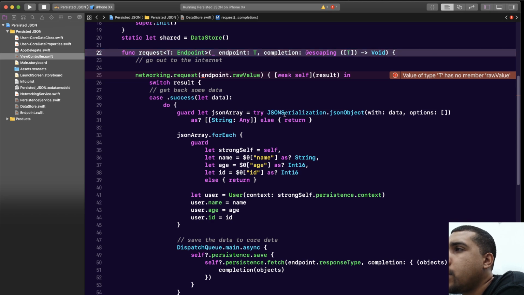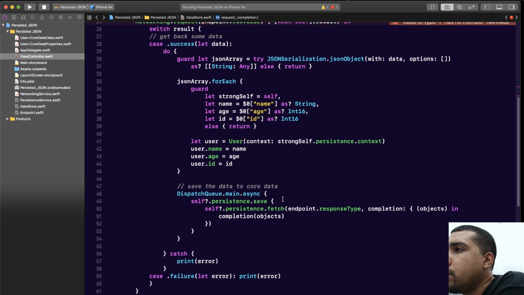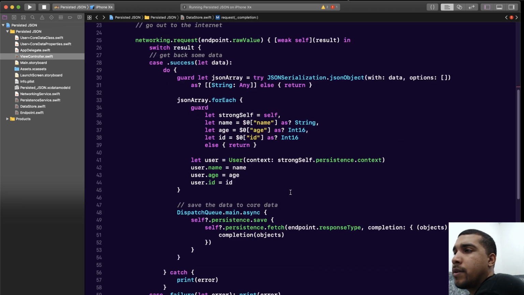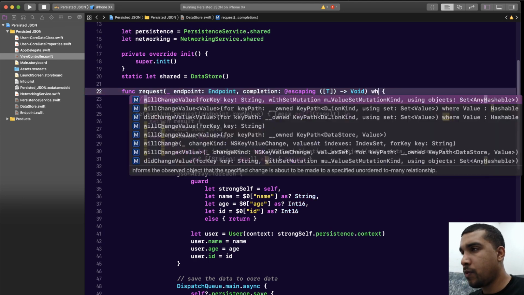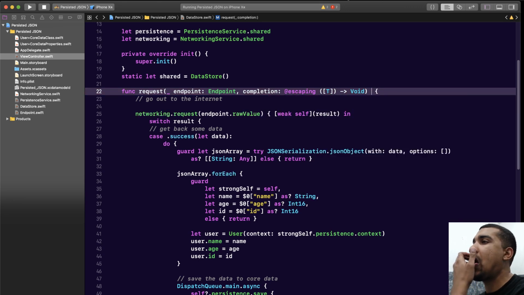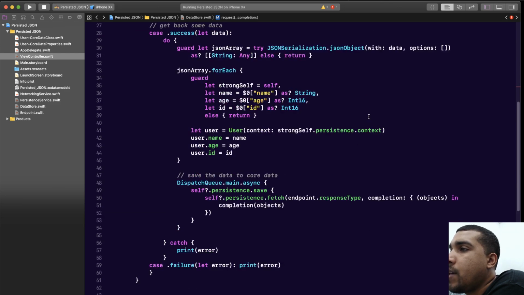Yeah, it's gonna return a T. No, yeah, it definitely wouldn't. Where endpoint. Huh. That's kind of unfortunate.